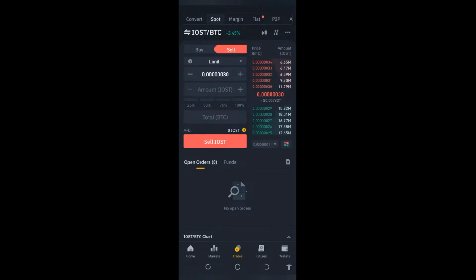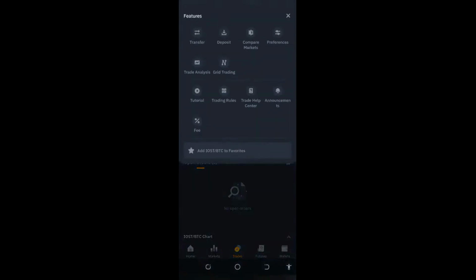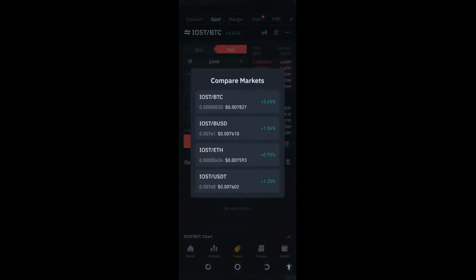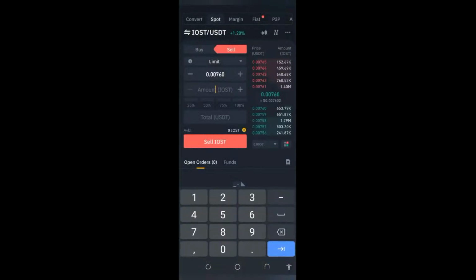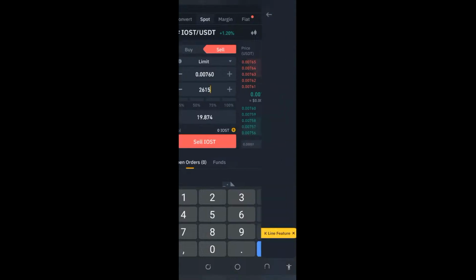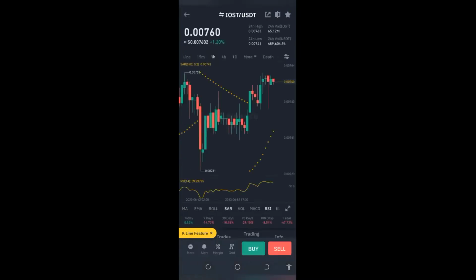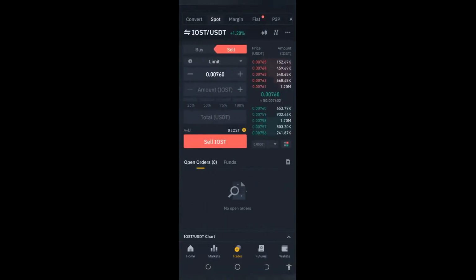If I go to IOST, let's check IOST USDT. If I check IOST USDT and then I put in the 2645, 2615, you can see this is at 18.87. Because this is going to be my option too, right? If I keep on checking it and it goes up, then I'll make profit. So either way, I'm still cool, okay? Do you understand this now? So it's still doable. So let's go ahead and try this out.